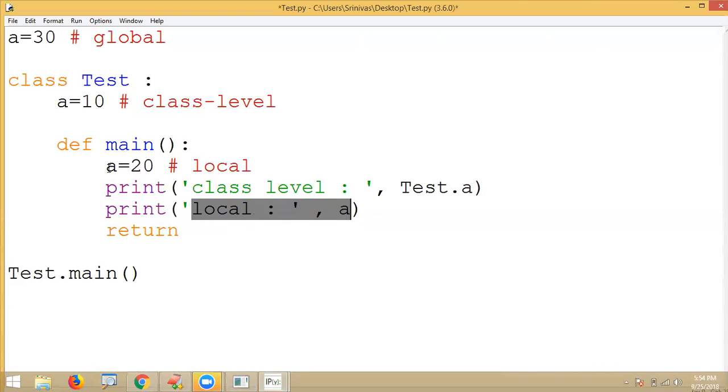So class level a value is 10, local a value is 20, and the local a value 20 will execute.